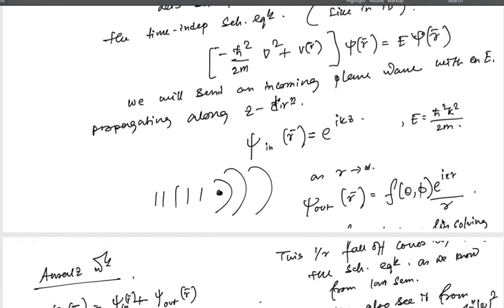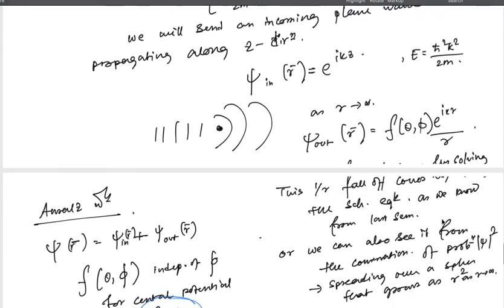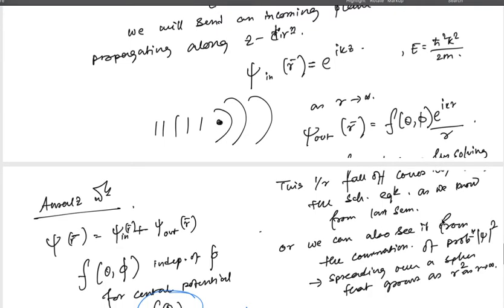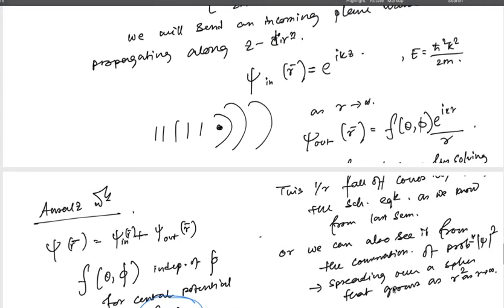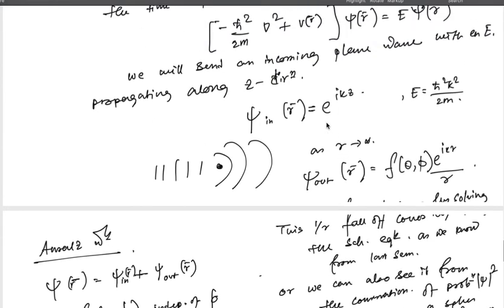We know the spherical waveform is e to the power ikr by r, which we can show by solving the Schrodinger equation in spherical coordinates, or we can also see it intuitively. This is the way the probability gets conserved: when you increase the area by 4 pi r squared, or at least of order r squared, this 1 by r will balance it off. This is the wave function, so the probability is the square of that, and that is how it gets balanced. So we know this is the spherical waveform and that will have this amplitude. So this is the intuitive picture.